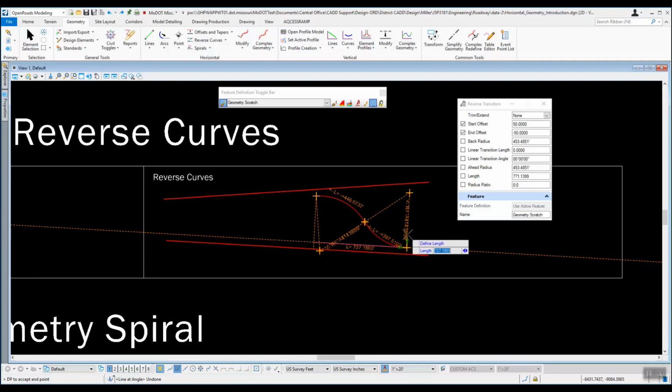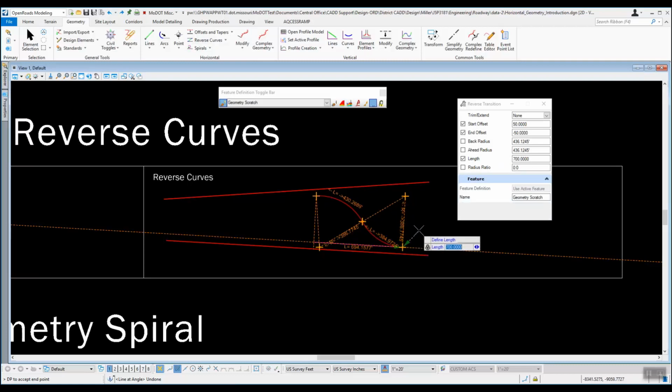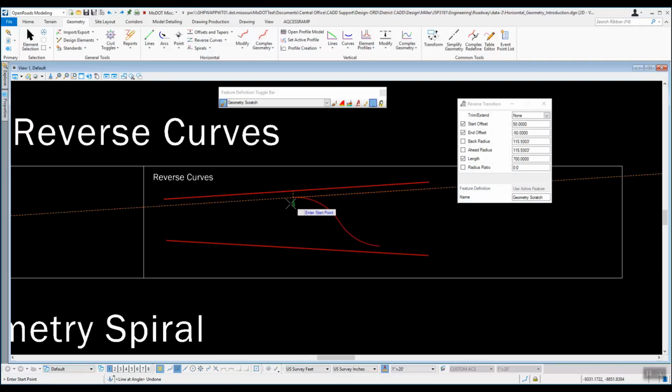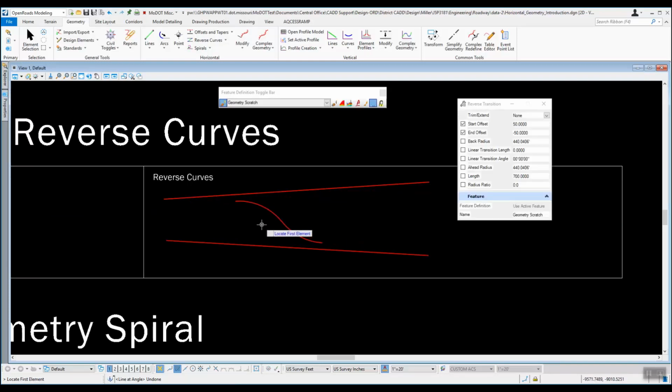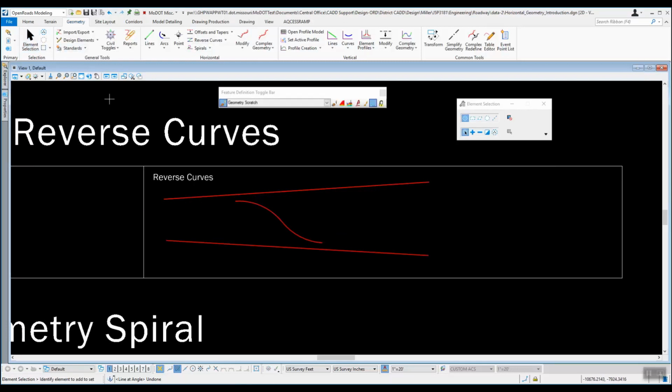Now it says define the length of this particular one. So we're going to move out. We're going to go ahead and key in a number of 700. So that's going to give us that 700 length out there. We can accept it, and then we're locked in at that 700. So as you see, you slide along there, left click to place it. Okay, if I look at that, select it, you can see there's the 700 foot length across the bottom.